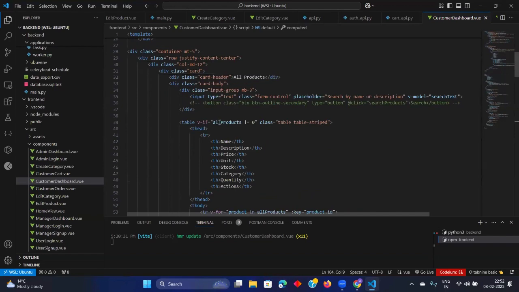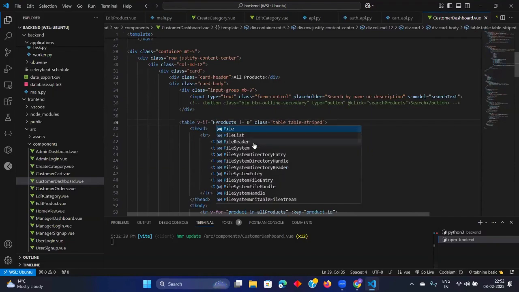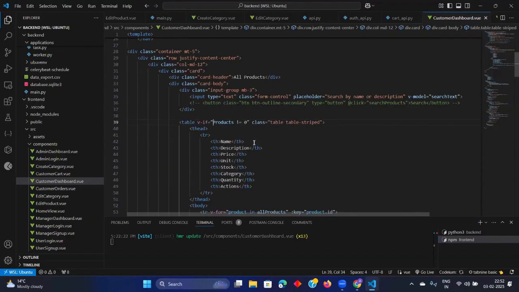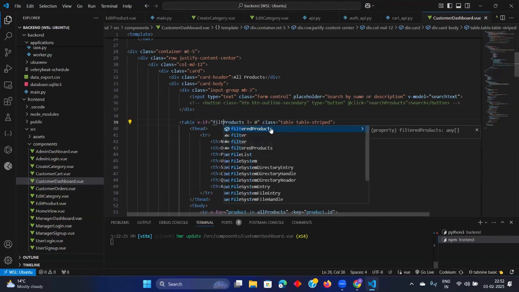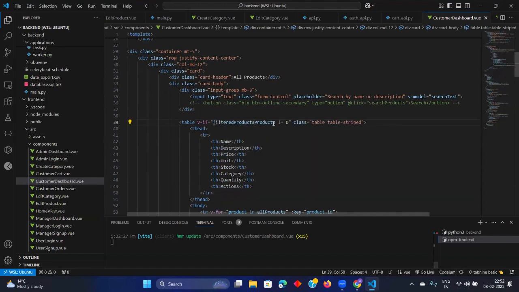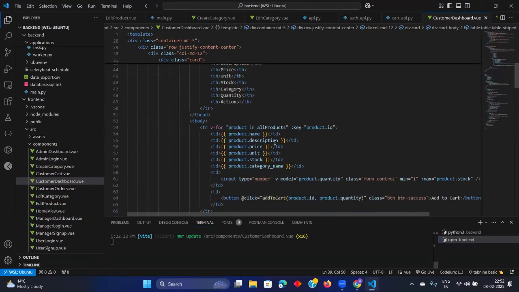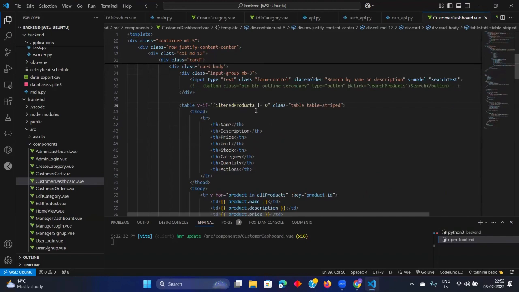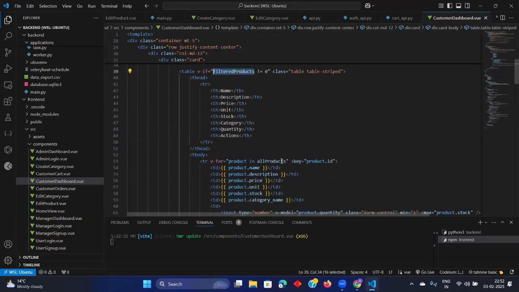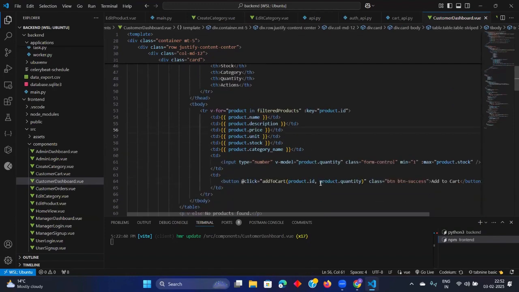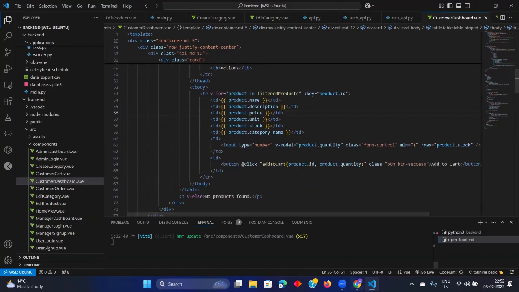I have used all products, so instead of all products, I will use filtered products. Let me copy this and paste it here as well. Now everything will work normally.